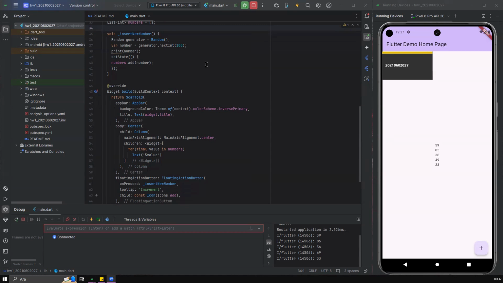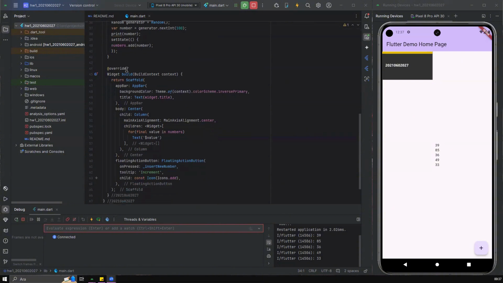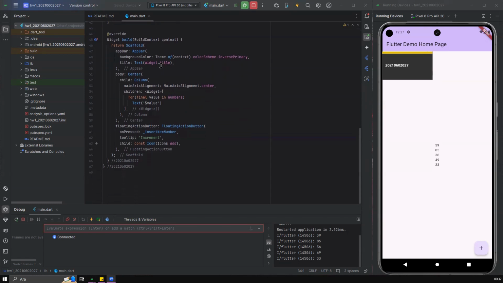So that means the UI needs to be rebuilt to reflect the new value. I use the setState method, and inside of that, I added my new value into the numbers list to save the state.